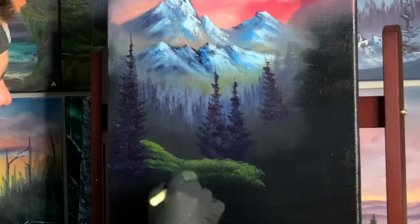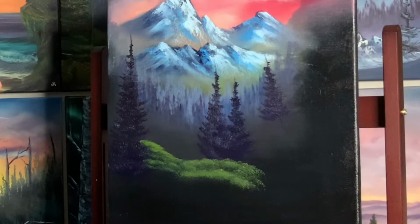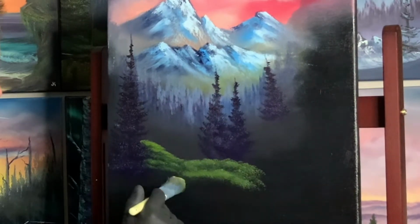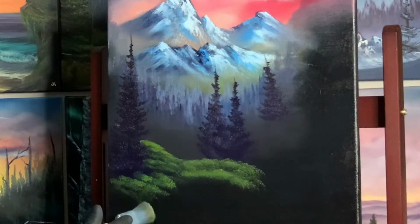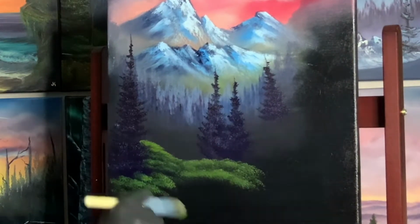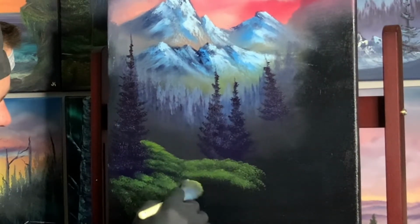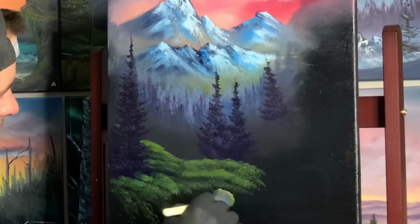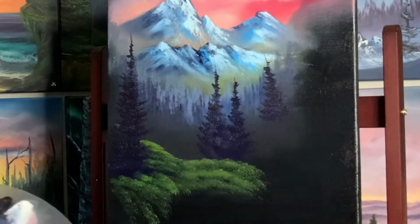Oh, my. All right, the more we pop in these little bits, the more it starts to look like grass. We try not to cover up everything. Don't want to cover every little bit. All right, now we're down around the bottom of our tree. Who knows, maybe it started to grow down this way. It started to fall down off the edge, right? You decide where it starts to live, how it starts to go, what's happening.